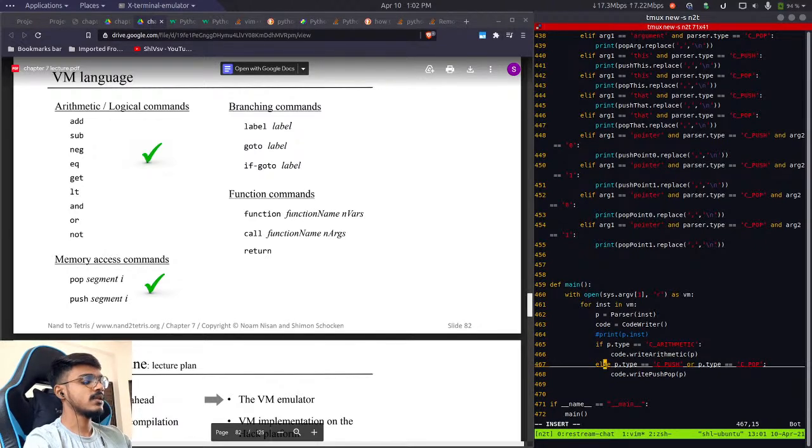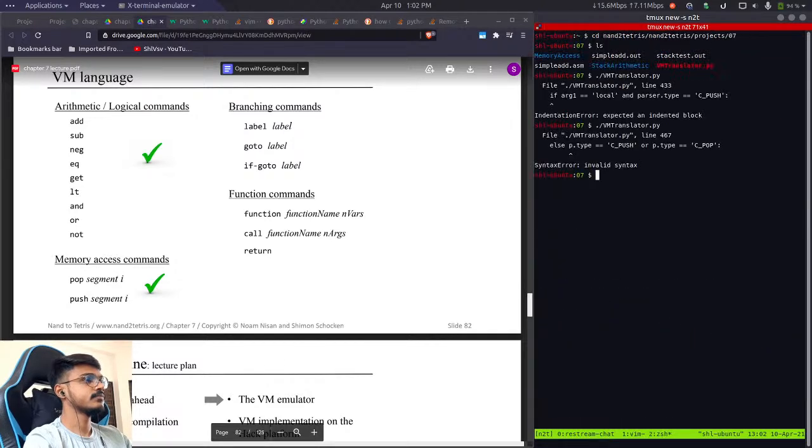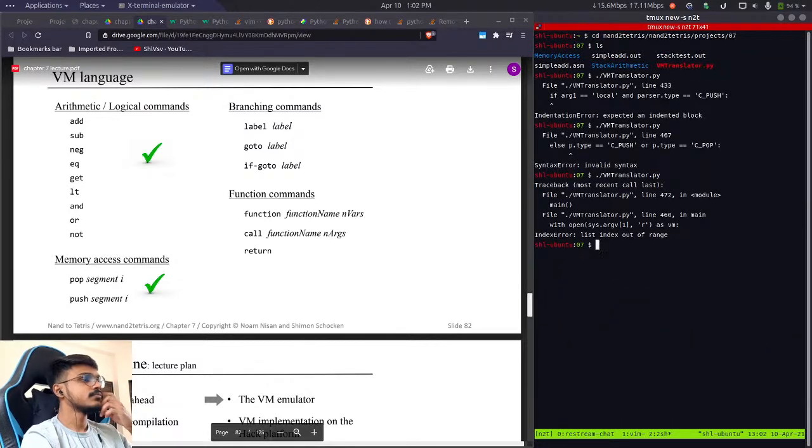Instead of else, I need to use elif. List index out of range. Okay, I'm not passing anything. What do I need to pass?